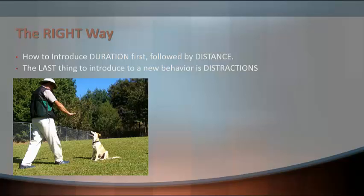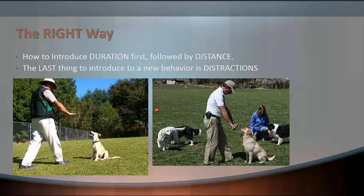Now you're giving him a cue that the rules are changing. Hey, pay attention, something's different here. After you give him several repetitions of a half a step back and then leaning backwards, then you take your right foot and give it the second half step back so that now you've taken a full half step back away from the dog. You do that for several repetitions and then you take a full step. And you just work that to 3 giant steps and now the dog is not only sitting but staying. Okay?